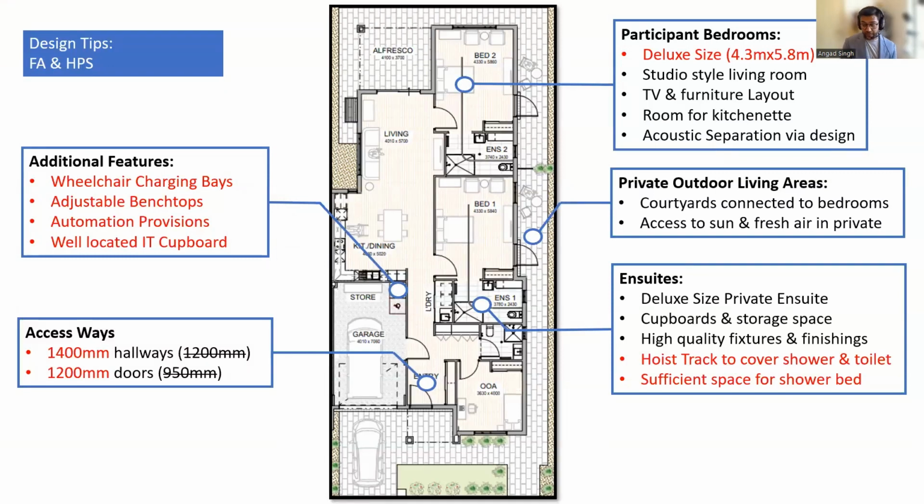A couple of things for high physical support that I believe are not required but really help set the dwelling apart is, firstly, the bedrooms are even bigger. So in this case, the bedrooms are 4.3 by 5.8 meters. And the purpose is really to facilitate that shared independent living, that studio style. There is enough space to put a kitchenette in these bedrooms, or you could put some couches, or do whatever, basically make it your own, live in it how you want to.